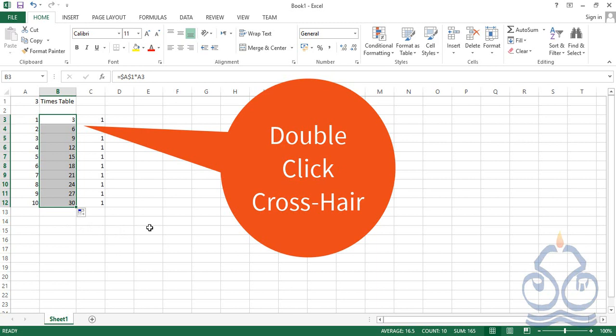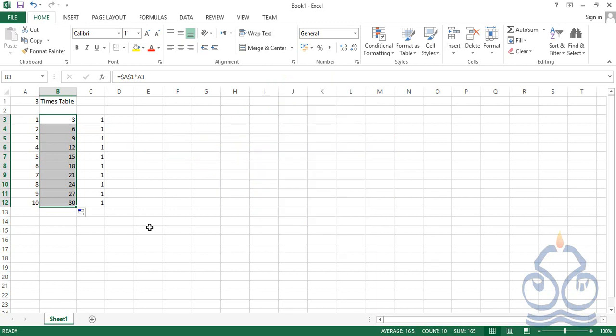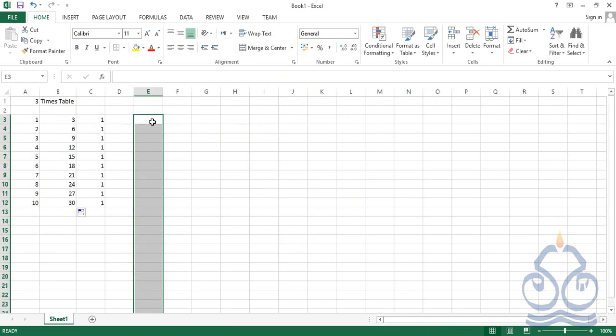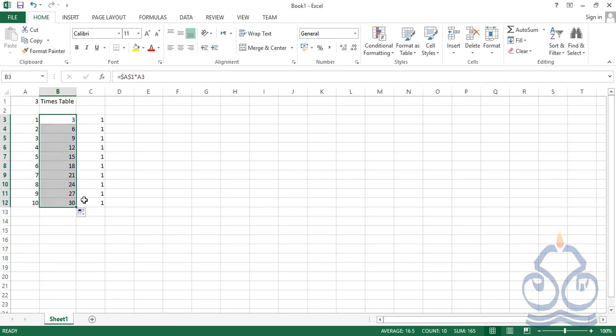It would be very handy for longer Excel sheets when you have hundreds of values in the column and you need to scroll downwards, so it would be difficult. The chances of mistakes are there. Instead of doing it with the help of drag and drop, you can just select this cell and double click. The question arises why this calculation stops at this point. Once again, there is a technicality behind this, and the technicality is that Excel checks what is the maximum row in this sheet where the values are ending, and it replicates the formula up to that point.